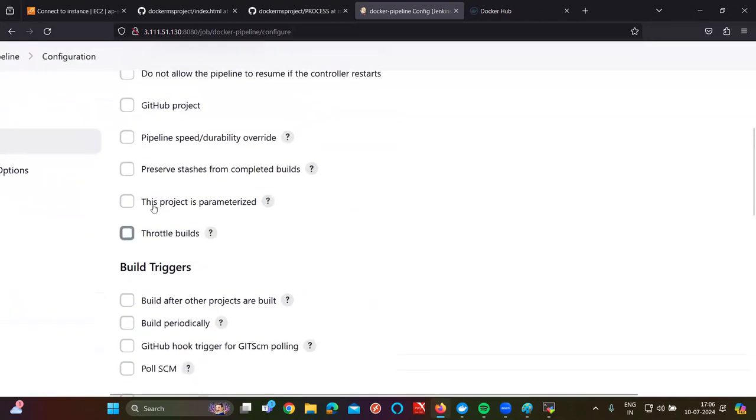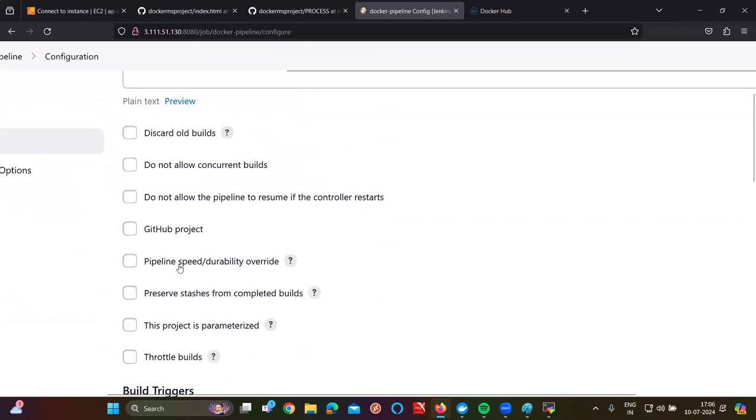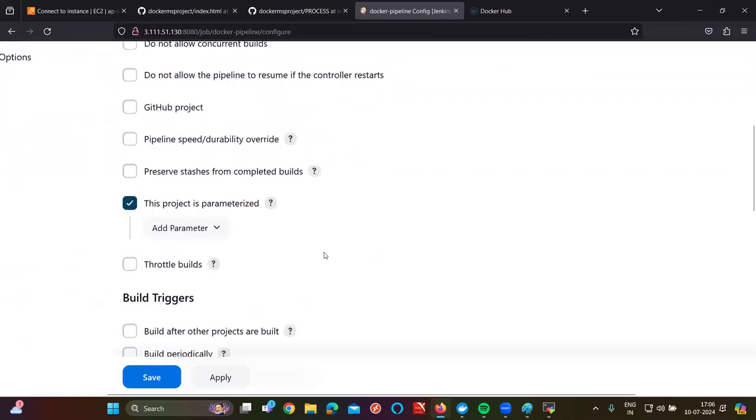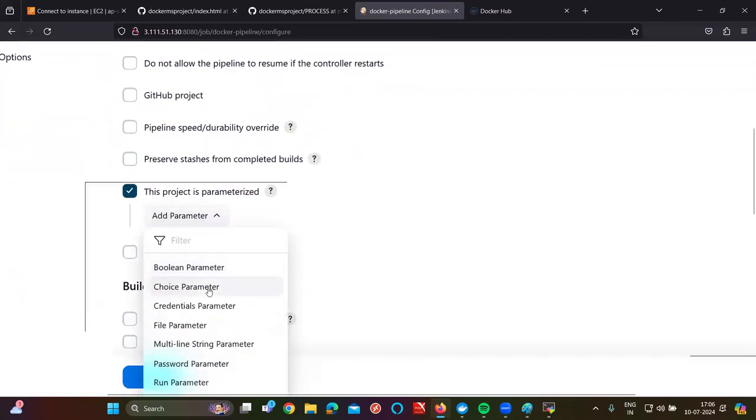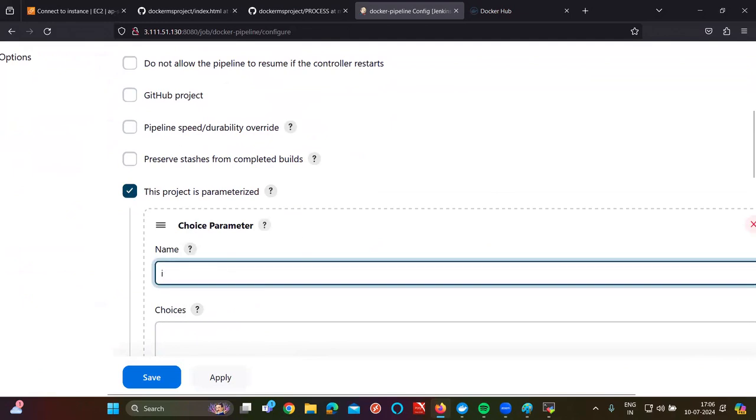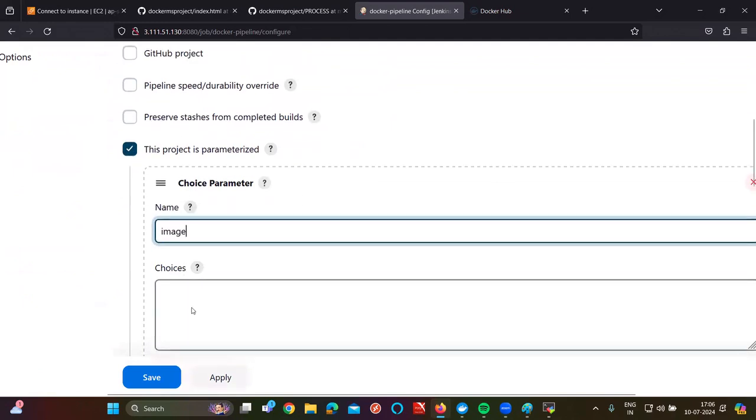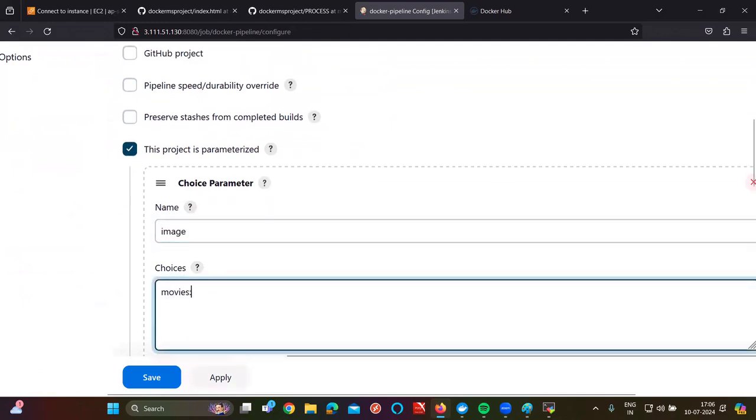So to pass the inputs, I'm going to make this project parameterized. First of all, add parameter number one. What is parameter number one here? Image. For image, how many options do you have? Movies, prime, DTH, finally recharge.